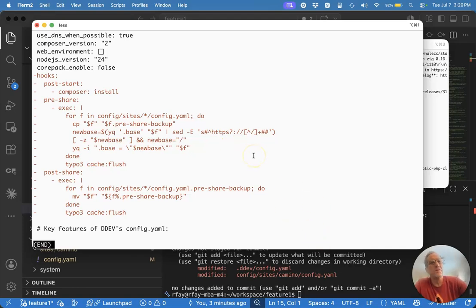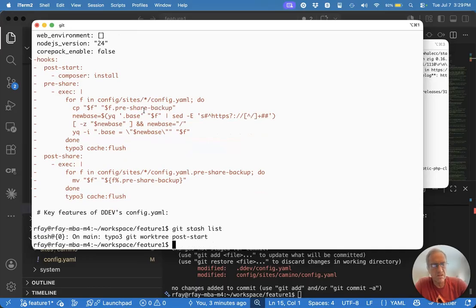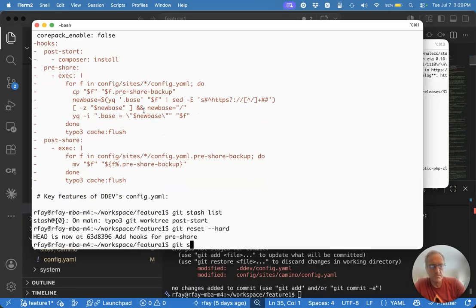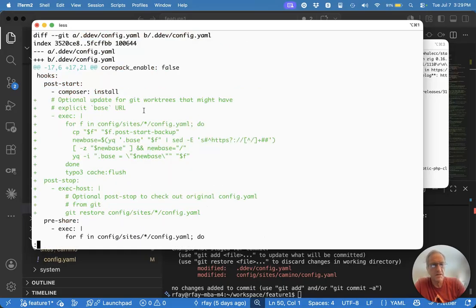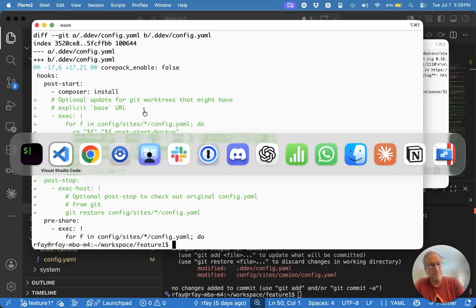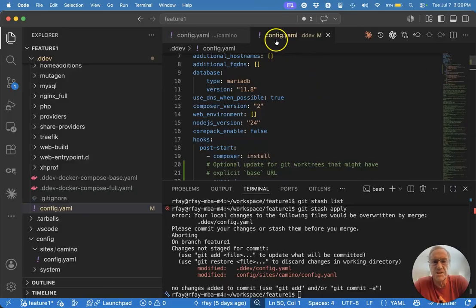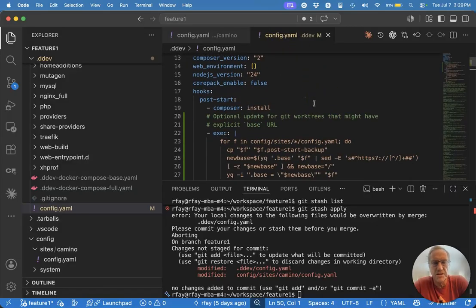Well, here's what I want. I'm doing the opposite thing. I apparently have done this backwards. This is what I want right here. I want to have a post start hook. So now I've got it right. So I thought I was going to be lost here forever and not have a chance to get this right.